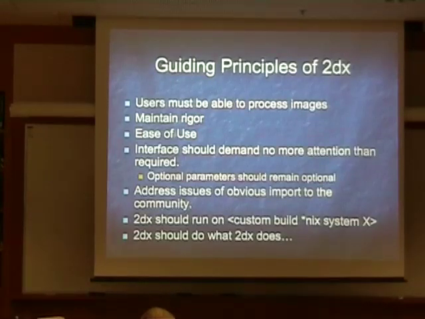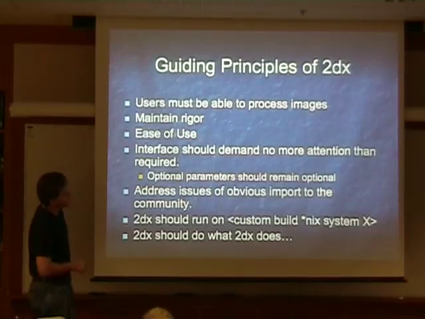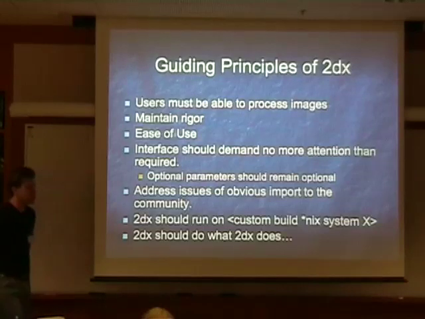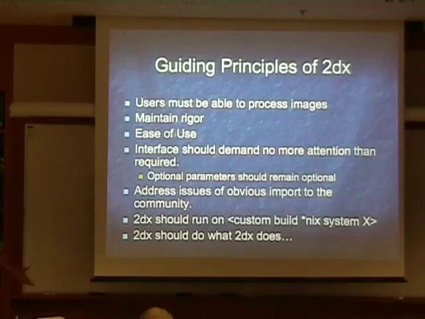And I disagree. I think you can have both, and I think that discussion of Apple products in the beginning shows that very thing. We can make successive layers of abstraction where we introduce users and processors to variables of import at their discretion and at their leisure. And once you get it set up, either via default or your own sort of setup, ideally it should be as easy to use as you want it to be, but it should still be fully customizable. So I think that these aren't so much at odds as they are the same principle. Again, I said this last slide, interface should demand no more attention than is required, and optional parameters should remain optional. The script shouldn't be calling them up saying, should I continue, when that's really the only question.